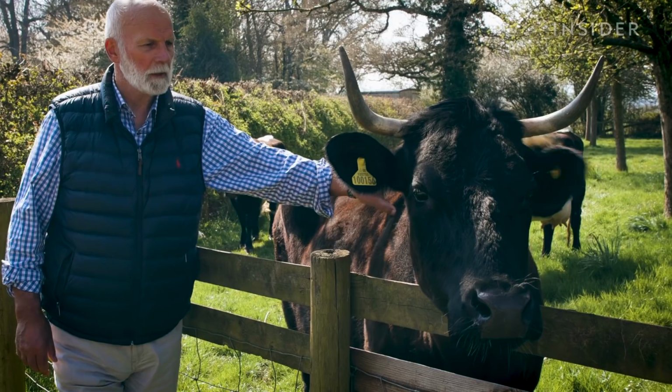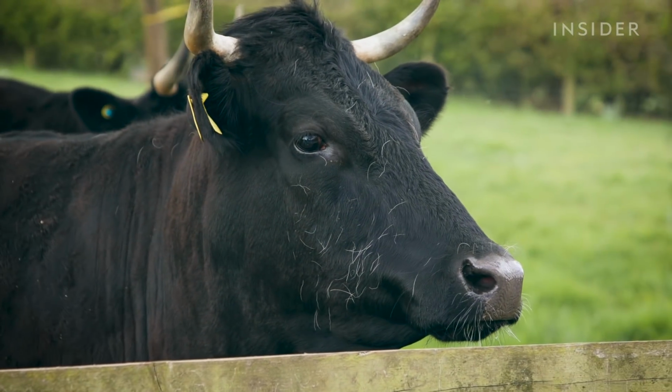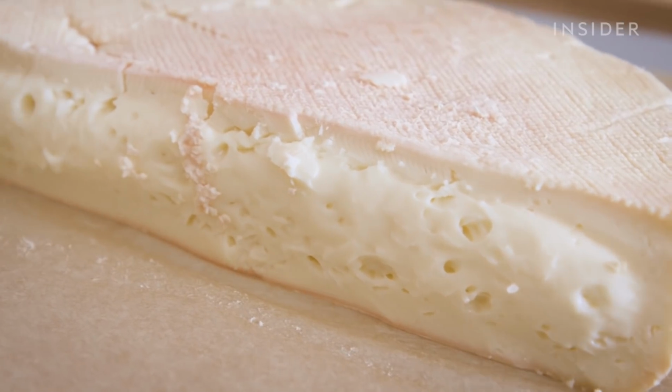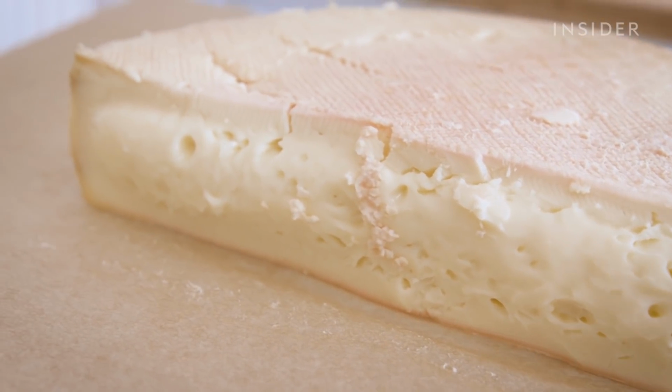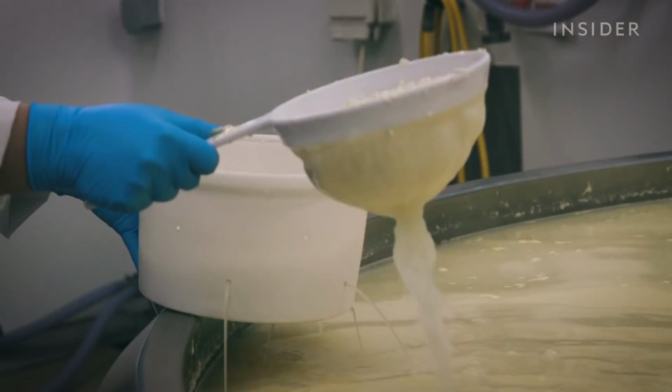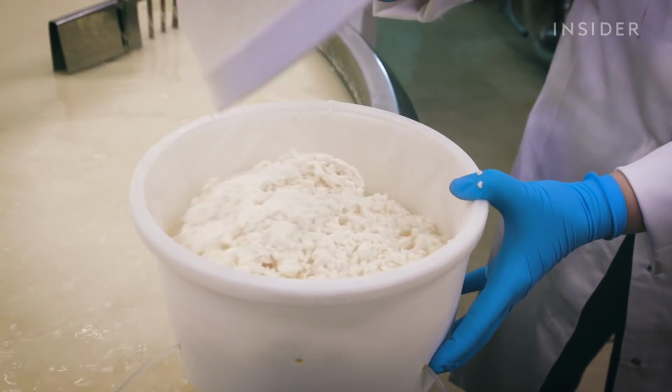The milk from this breed is particularly suited for cheese making because during the coagulation process, its cream doesn't rise to the surface and get lost within the whey. Rather, it stays down in the milk and it will make the final cheese much richer. When the curd has reached the size of a nut, it is transferred into molds. This is the first secret step of the process.